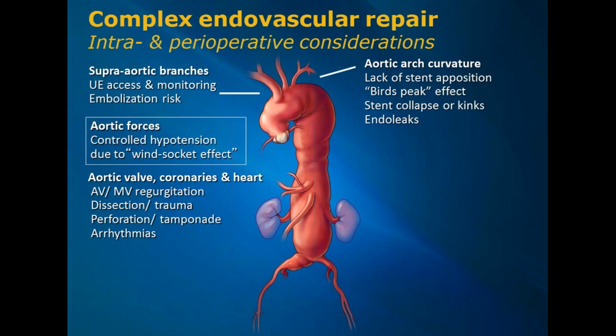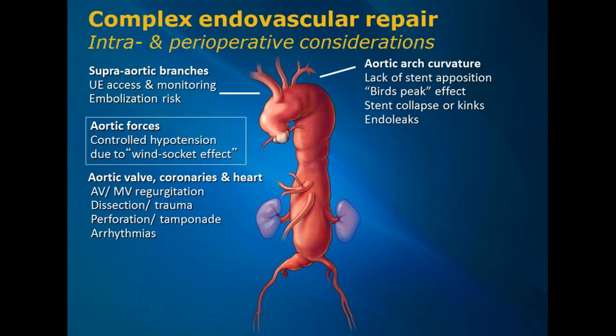You then have to take into consideration the supra-aortic branches. Stroke is still the major risk factor due to embolization with this device. And then you have to look at the curvature of the arch. The arch we grade as 1, 2, or 3, based on if you draw a line from here all the way down, are these vessels all staying at the same level, or are they staying down? So a patient like this will probably have a type 2 arch, I would call it.